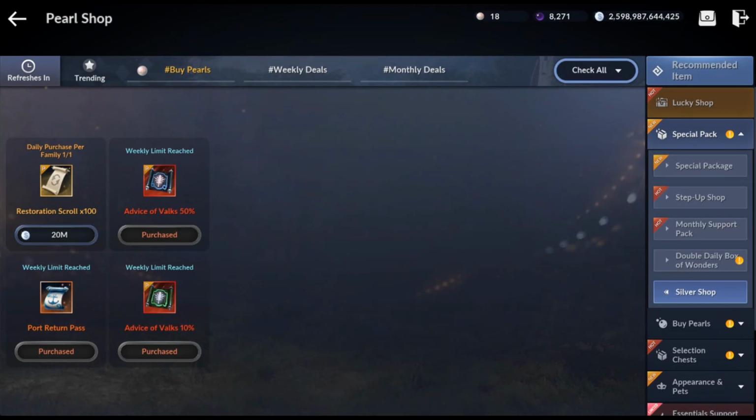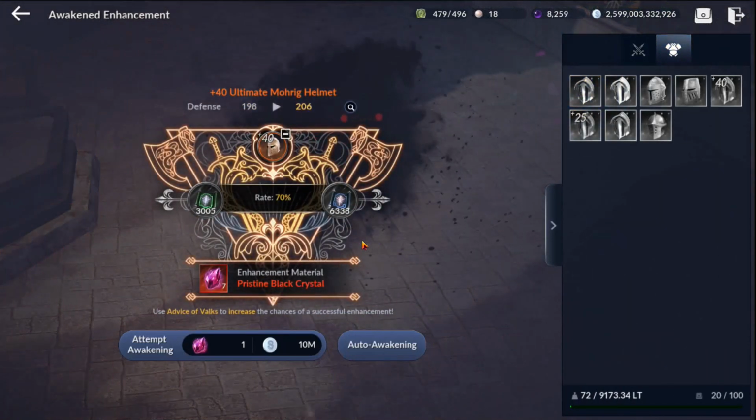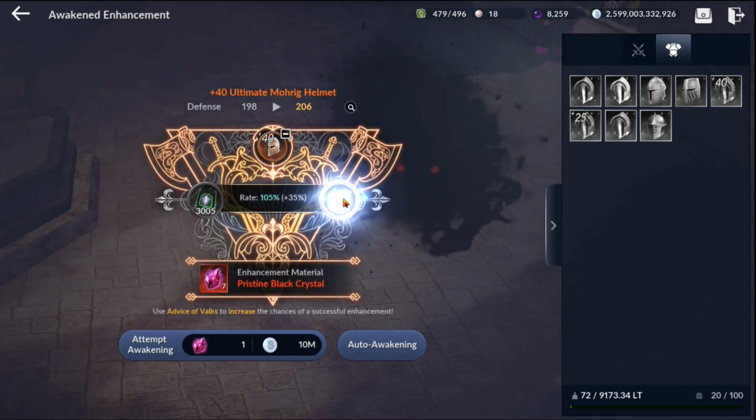So I took this image this morning, as I do every day, and as you can see, restoration scrolls for 100 of them costs 20 million silver. So if you have that amount of silver that you're generating every day and it won't break the bank for you and you're able to do it, I highly recommend you get into the routine of picking this up every day because it adds up. So let's keep going with our video and get towards the end. Here we go. So now that you know where to get restoration scrolls, let's go ahead and move forward and get this thing crafted or upgraded, excuse me.